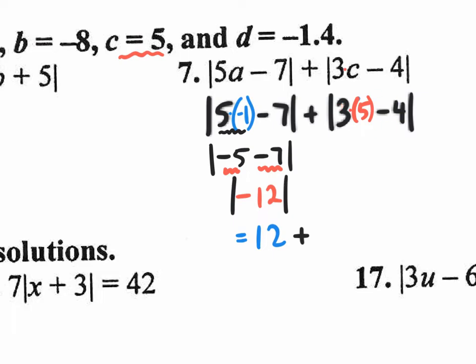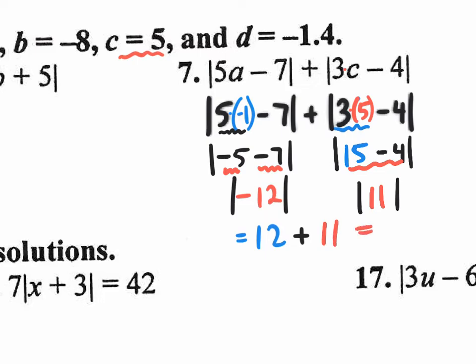So let's begin again with multiplication right here. 5 times 3, or 3 times 5, is 15. And then bring down the minus 4, 15 minus 4, and it's still inside absolute values. 15 minus 4 is 11. So we really have an 11 in here. And the absolute value of 11 is 11. So we could just bring down that 11 right there, and you have the numbers 12 plus 11. Final answer is 23. Boom.